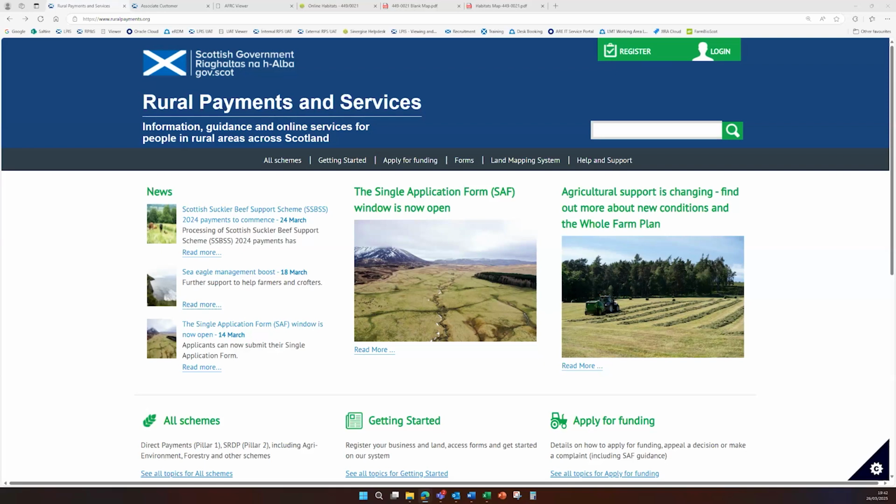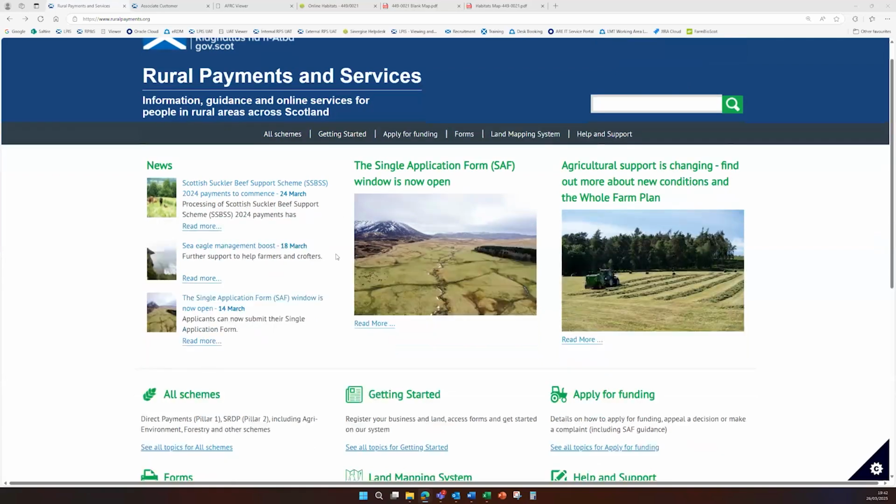So yeah, basically I'm just going to demonstrate where you can find guidance documents on habitats, where they can be found on the Rural Payments website. How to access the LIPIS graphical editor that allows you to submit your habitat proposals to the land mapping team online. How to download your habitat maps, and how to submit an annotated map or list, as I was just talking about, to the land mapping team via email or post.